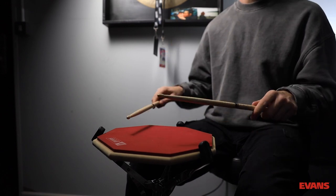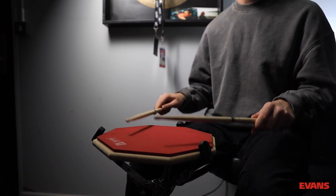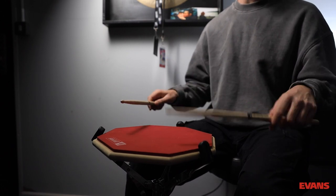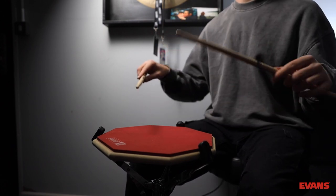The second half is two inverted paradiddles. So 16 notes again. An inverted paradiddle is right, left, left, right, left, right, right, left. One, two, three, four, five, six, seven, eight. Right, left, left, right, left, right, right, left. I'm out of breath.